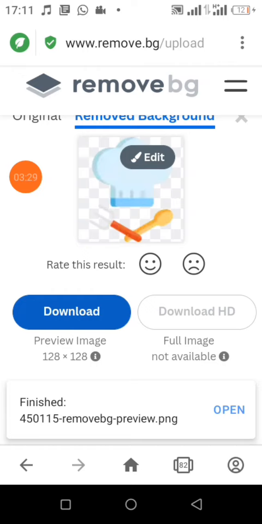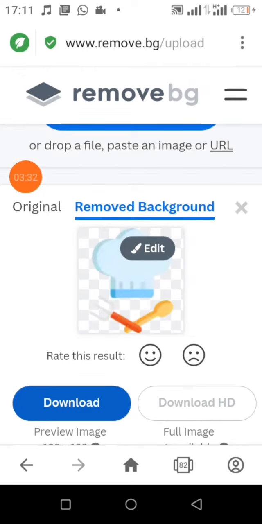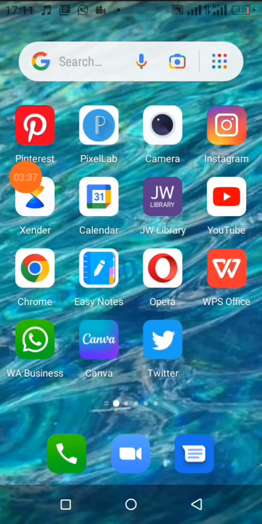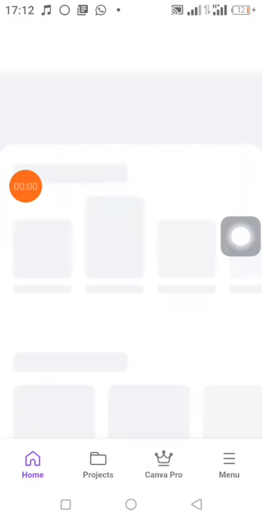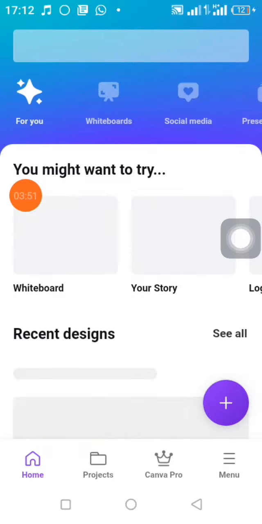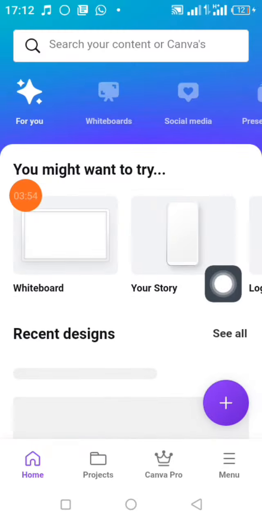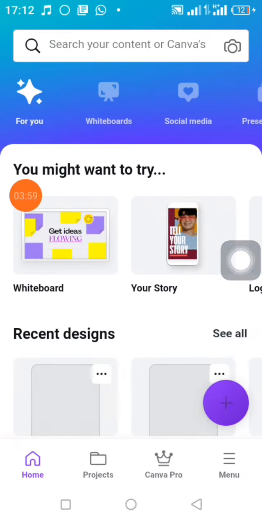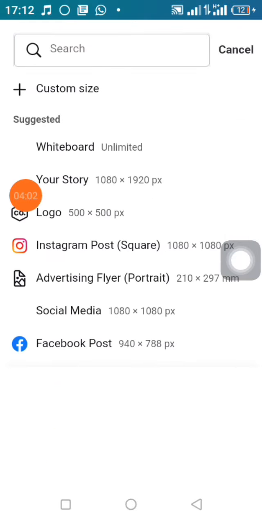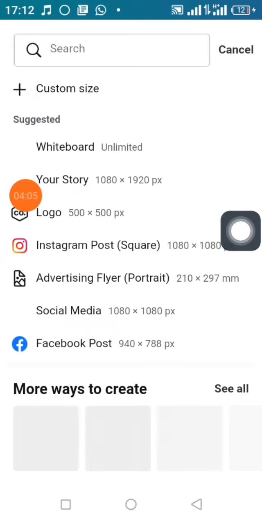So it has downloaded. All right, so we quickly move over to our Canva. Okay, so let's wait patiently, it's open. So we move over to the plus sign here so that we search for logo. Remember, we want to make just a simple logo. Okay, we already have logo here. Instead of searching, we can just click on the logo option.